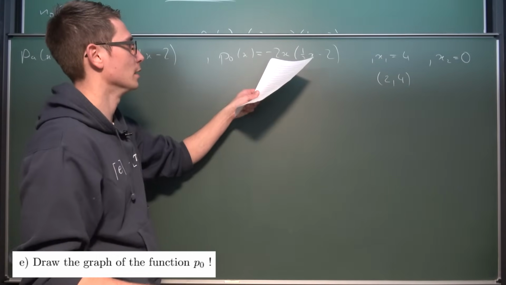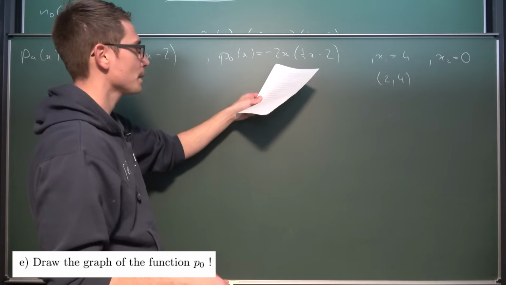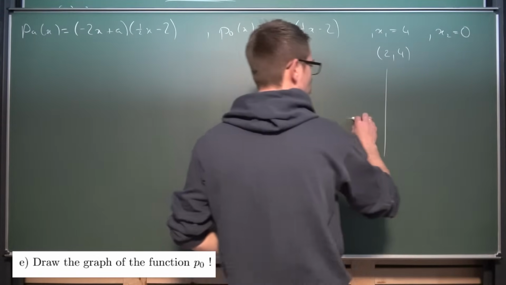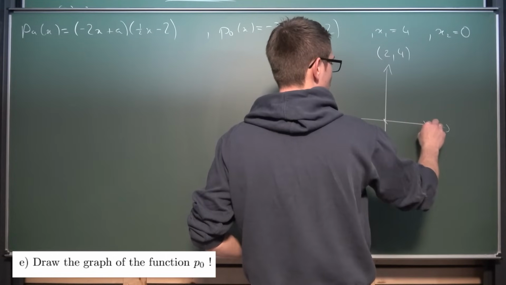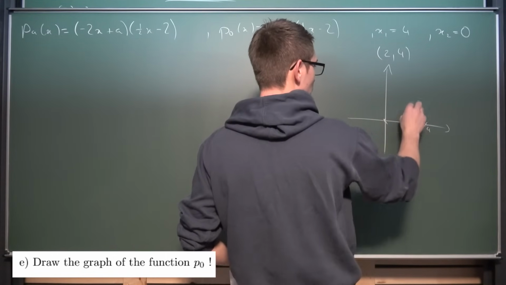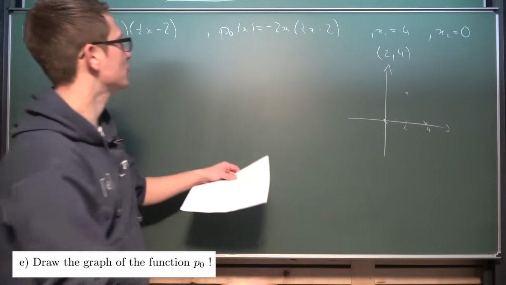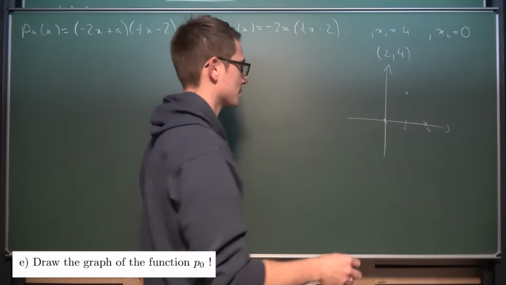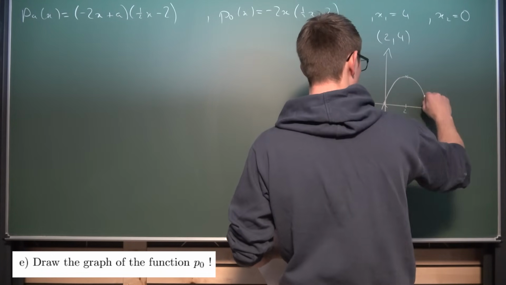It's going to be a maximum because it has a negative slope here on the leading part of the polynomial. No matter what you do, it's going to look like this in some kind of way. Passes through 0 and 4. And then we are going to get 2, 4 up here. And I think by coincidence, this is already the maximum value because it's right in the symmetric center of the parabola. So I think we are on to a winner here.